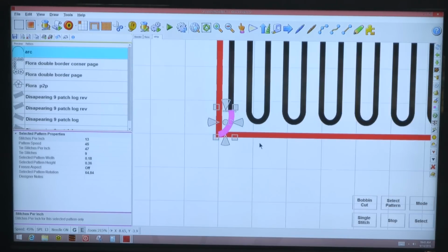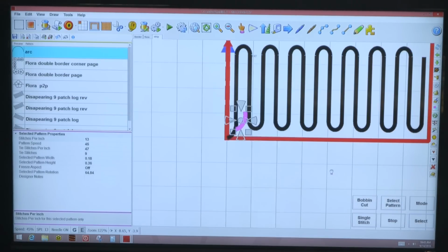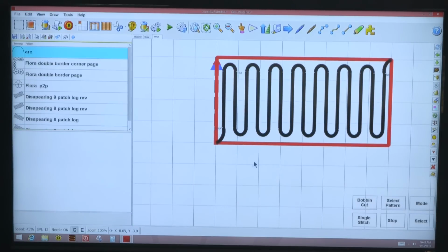Now that's a pretty good style arc. I'd like to use the same one at the end here. So I'm going to rubber stamp it, move it up here, go into F11, which is end snap. My end snap is on. I'm going to hit the G key on my keyboard. So now I have a pattern.